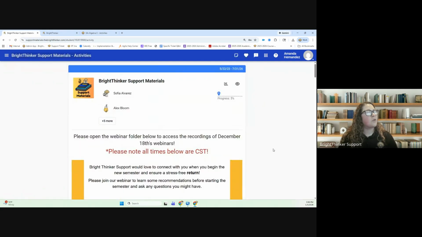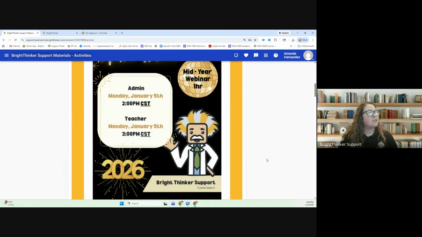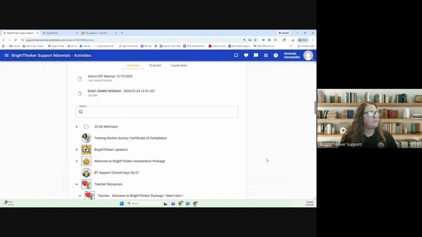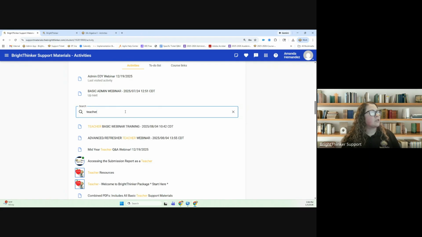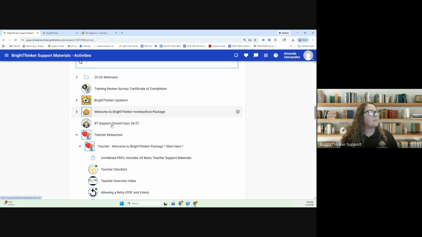Once you come into the course for the support materials, we usually have some announcements or general information at the top, but then you can scroll down and you will have a search bar. So you can use that search bar to search for specific things. So if you're looking for teacher resources, maybe how to allow a retry, different things like that, you can type keywords into the search bar and it'll pull up those related topics for you. We'll have any recorded webinars at the top.